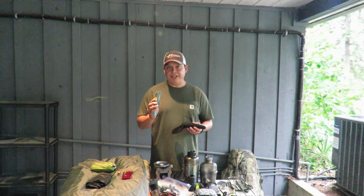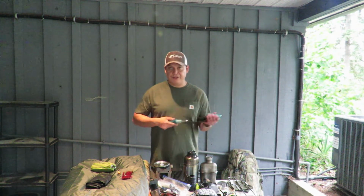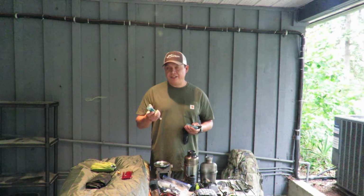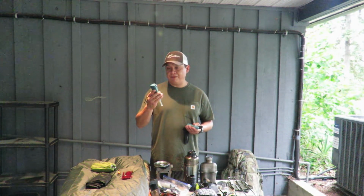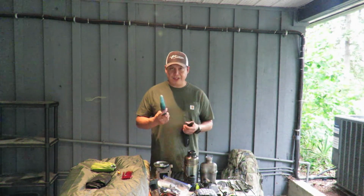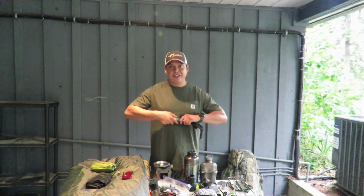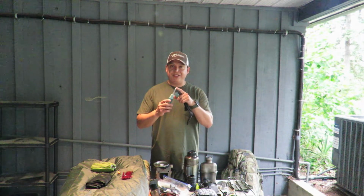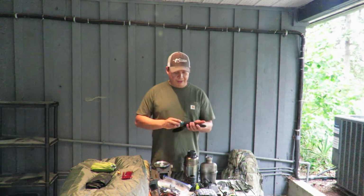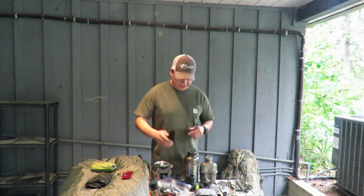There's a SteriPen, so it uses ultraviolet light to kill bacteria in the water. You turn it on, it has a timer in there, good for 1 liter. And very nice. Be careful with this, this is my second one. If you drop it, it will tend to break, so it's glass. So always be aware of that. Keep it in the case.